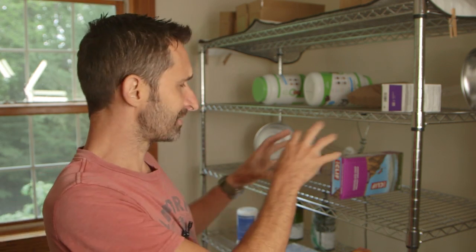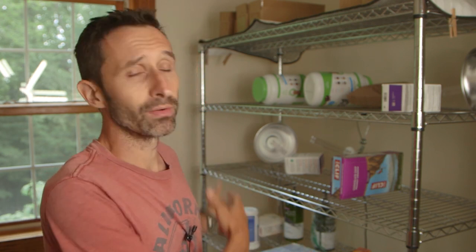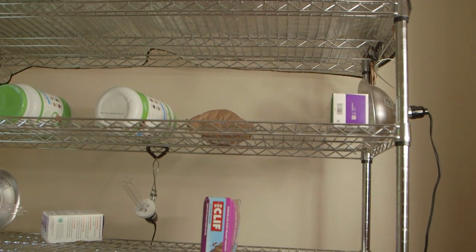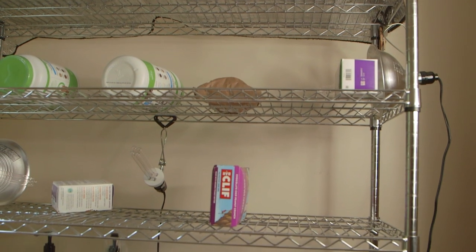But I give it 2 passes, making sure that every face has been exposed. Let the stuff air out, and then you can pretty quickly put things away, and they're not all dripping with bleach and all the liabilities associated with that, because bleach isn't something you really want on your skin and in your lungs either. So if this system is something that you'd be interested in creating, again, links to everything down below.